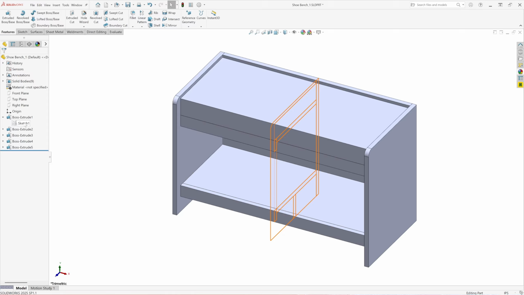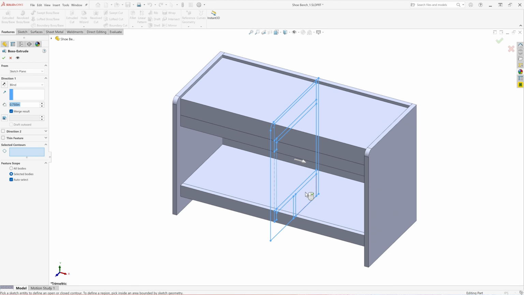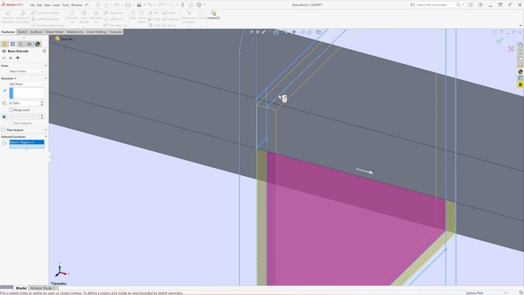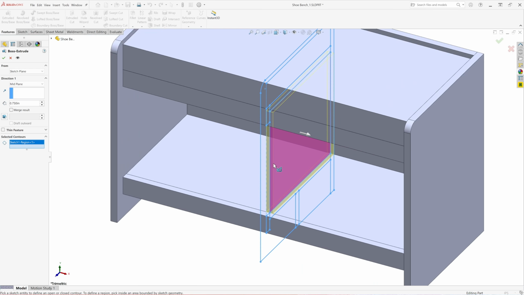Okay, going back to Sketch 1 again. Extruded Boss/Base. Now we're going to do the supports, the vertical supports. So unselect merge result. Thickness is 3/4. That's correct. Direction, I want it midplane. And select the contours. I'm going to select that rectangle here, in the middle. So notice it's from the midplane. The middle vertical.